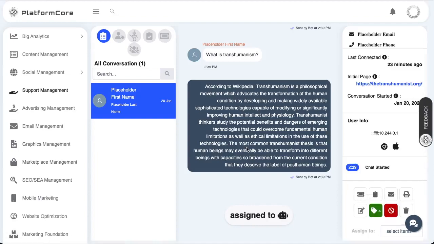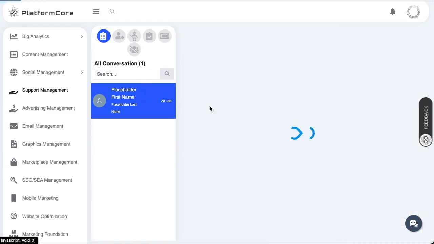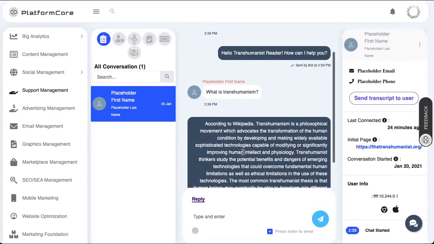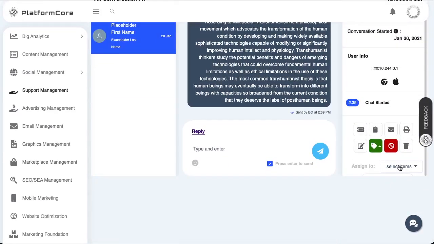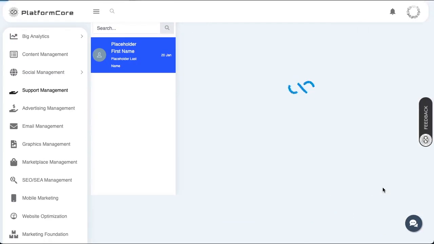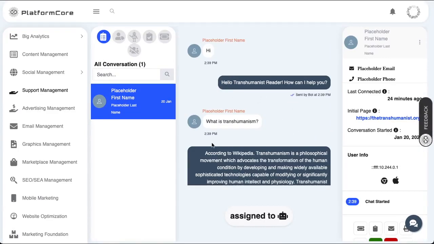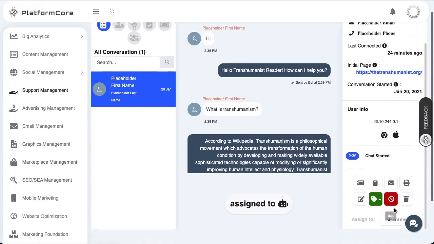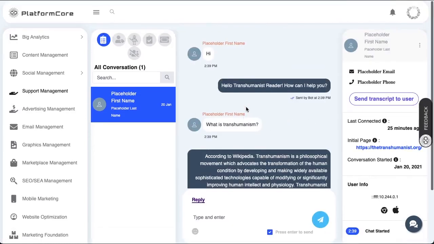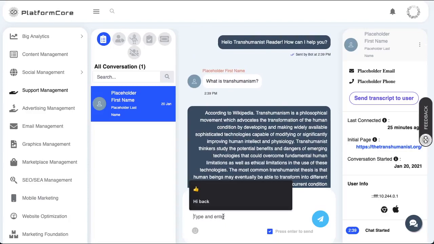Be careful. If you have connected your Dialogflow and you have enabled the handoff automatic conversation, when you go to a conversation like here, the handoff is automatically stopped, which means that you have to go back to the handoff section, go to the bot and click on Dialogflow again. It has to be assigned to the bot right here. If you want to take control of the conversation, go to Assign to and Self, and you can continue the conversation directly with someone.